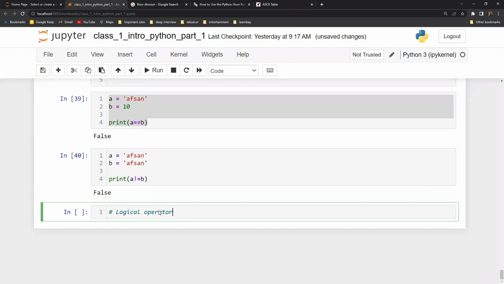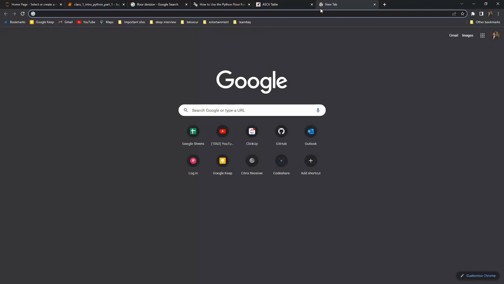Okay, if you understand that table, then logical operator will be very clear to you guys. So logical operators are of three types. There is something called the AND operator, there is the OR operator, and there is the NOT operator. So to understand this AND, OR, and NOT, you guys have to understand a few tables.